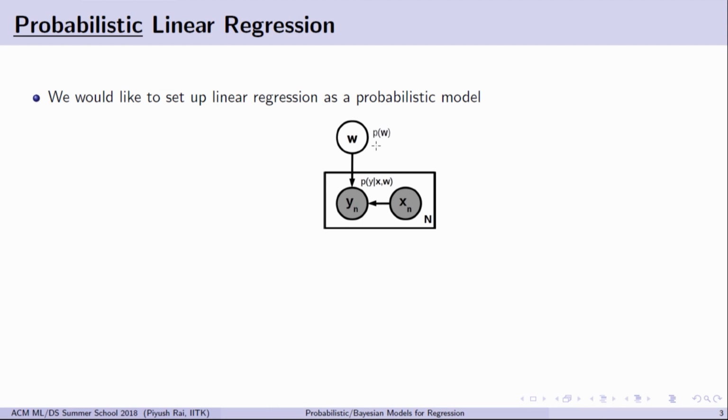Now, there can be divided opinions on whether our observation is just Y or both X and Y. It depends on the way you are modeling the data. In this case, we will only model Y. We will treat X as a fixed thing that we are conditioning on, that Y depends on. So our probabilistic model or the likelihood model will be defined just on Y given X.